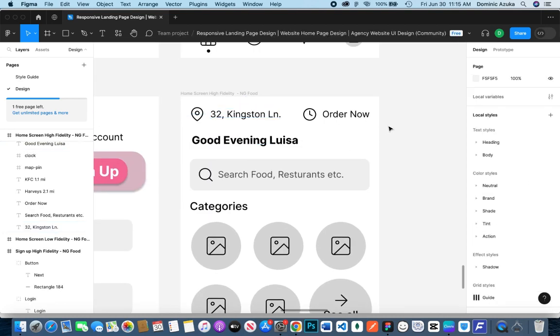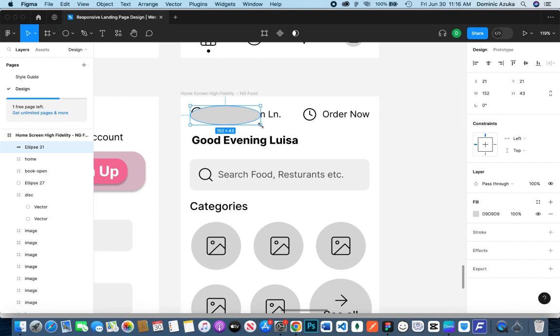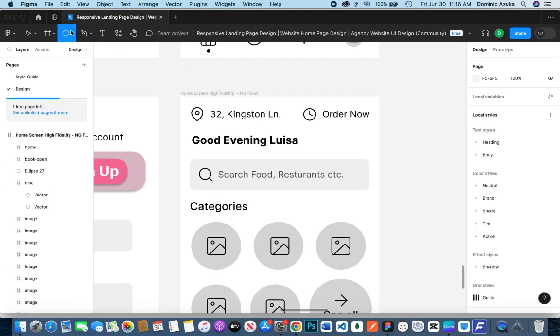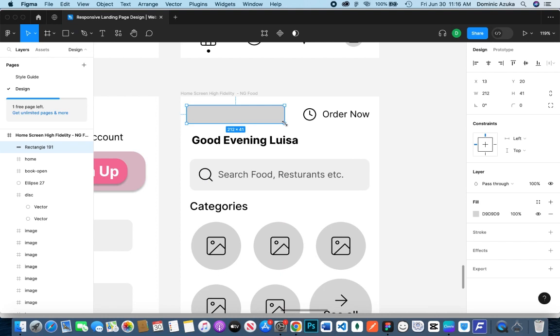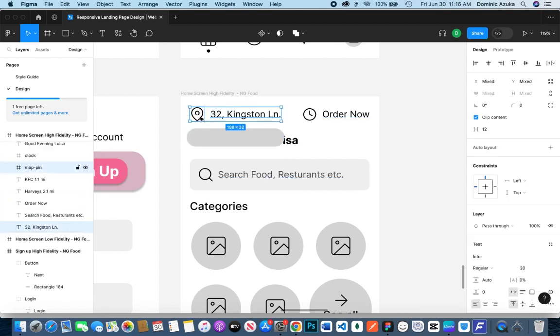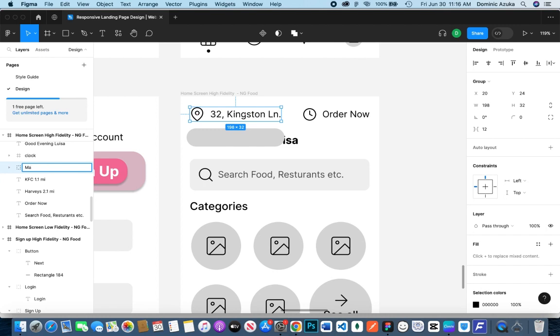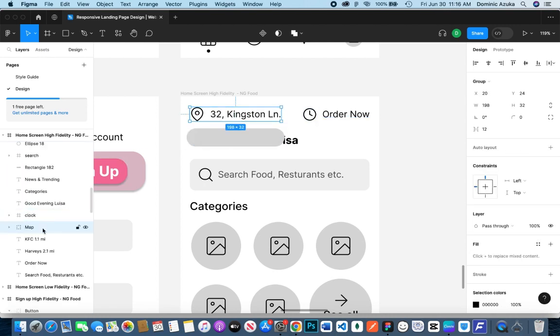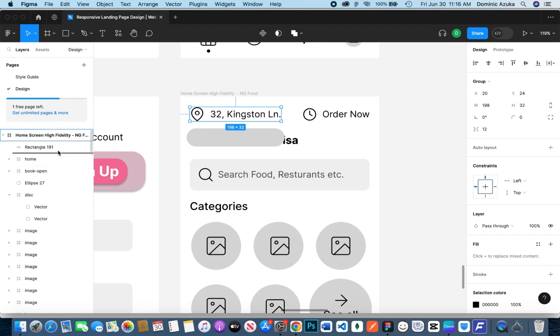So we'll first start with the background for this location icon and the text. So I'll just change that to a rectangle because an ellipse is not going to work. I just wanted to have rounded borders and I forgot that I could achieve that with a rectangle. So after that, I just added the border radius of 30, then push the element, which is the rectangle, below the text on the layers section.